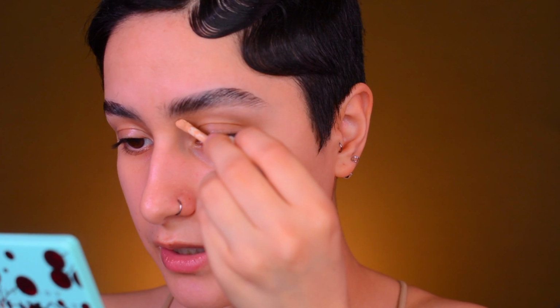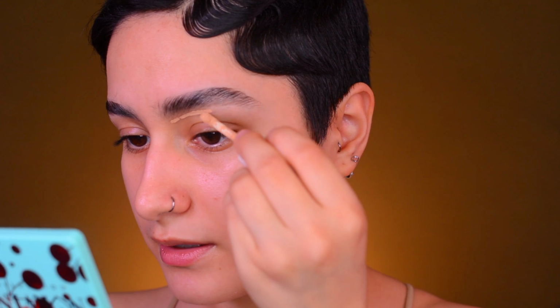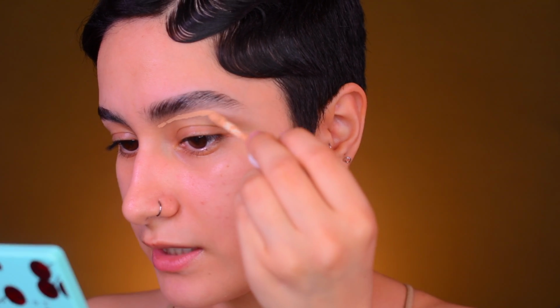I'm using the Fenty Beauty Concealer. You can use anything you want. This is just what I have, what's on my vanity right now. I'm using the shade 210. This matches my skin tone. Depending on what look I'm doing, maybe I'll do something a little lighter. This one matches my skin tone because I'm not doing anything too dramatic, more of a natural look.